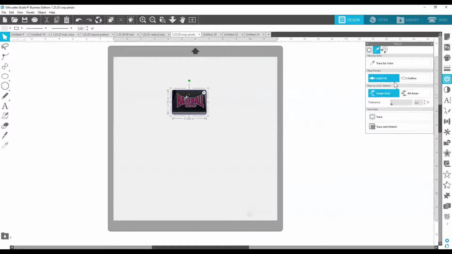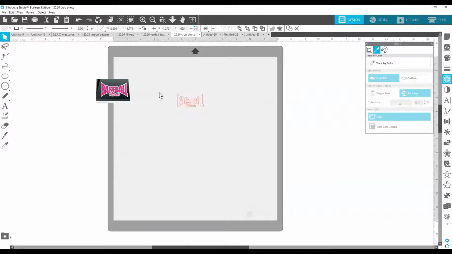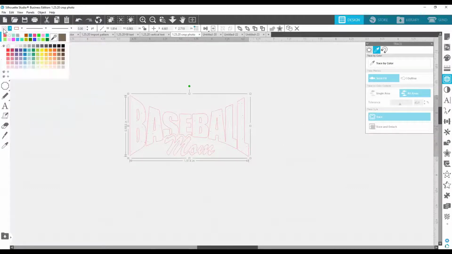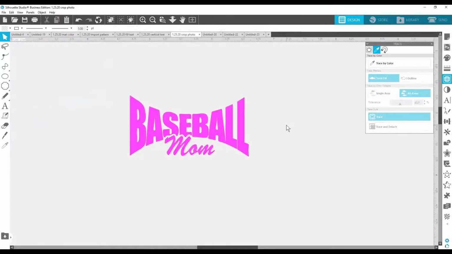Okay, so right now it's just doing the single area right there, but if I wanted to do all the pink areas, just click on all areas, and it clicks on all the pink, and you'd want to change your tolerance. Then you can just say trace. I don't know how good of a trace I'll get. Doesn't look bad. Let's check it out. So that's not too bad. I got some extra little pieces in here and junk I'd want to probably get rid of, but it's not bad. I can change it, and there we go.